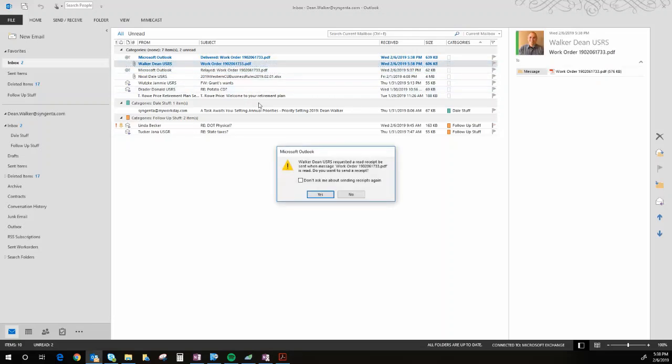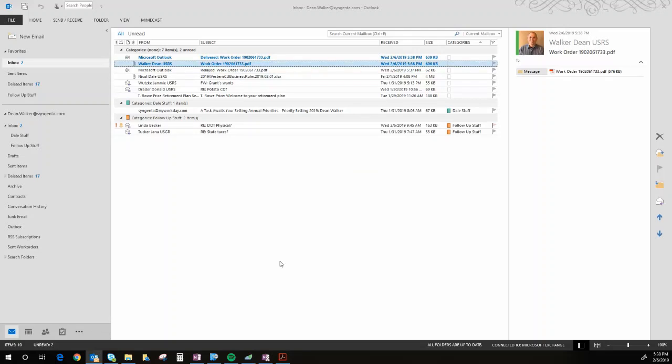Now, if I go in and read that, it will say, do you want to send a receipt? Yes. And so when that gets all said and done, you will have a delivered email that says that your email is delivered, and one will show up here that is also opened. But like I said, you can't get that with some webmail stuff. You'll always get the delivered one, but some webmail doesn't support the read receipt.